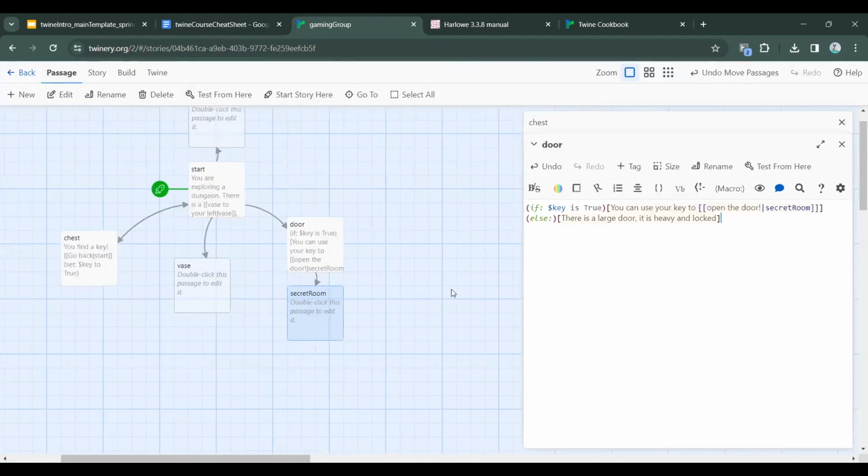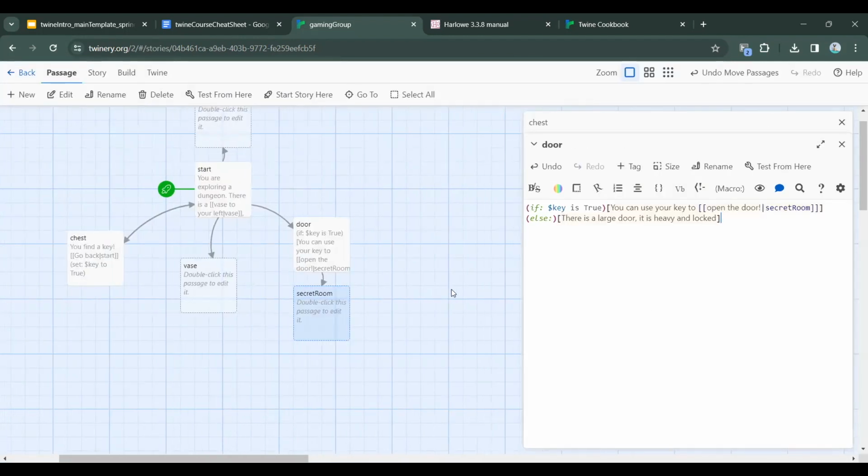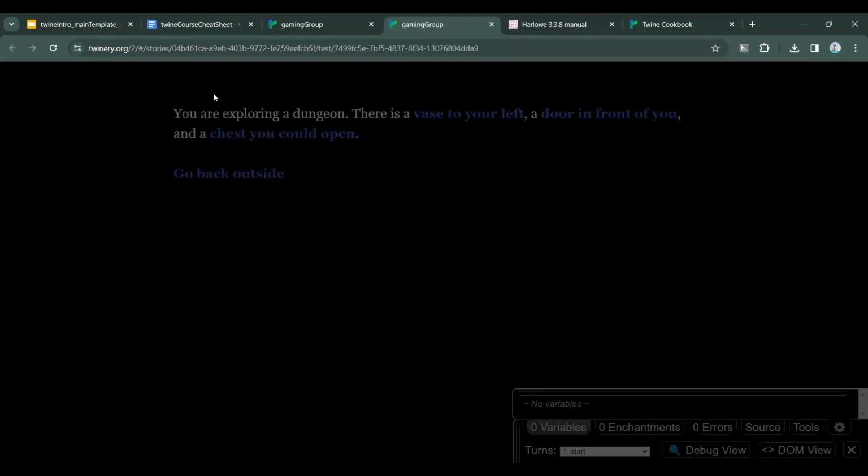Okay, let's test this game. Oh, well, actually, at the end of this else statement, we're probably going to want to be able to go back, right? So let's write that in real quick. Before we test, make sure that worked. Yep, we've got our double arrow. All right, we're going to hit start. We're going to test from here and we'll show what debug mode looks like.